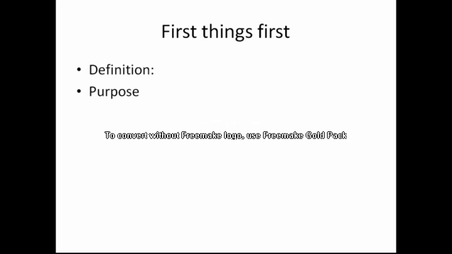We also need to ask ourselves what the purpose is of a fixed asset. Well, we know that fixed assets are used to generate income for a business. Examples of fixed assets will be land and buildings, equipment, vehicles. Those are the main asset classes, fixed asset classes that we deal with.